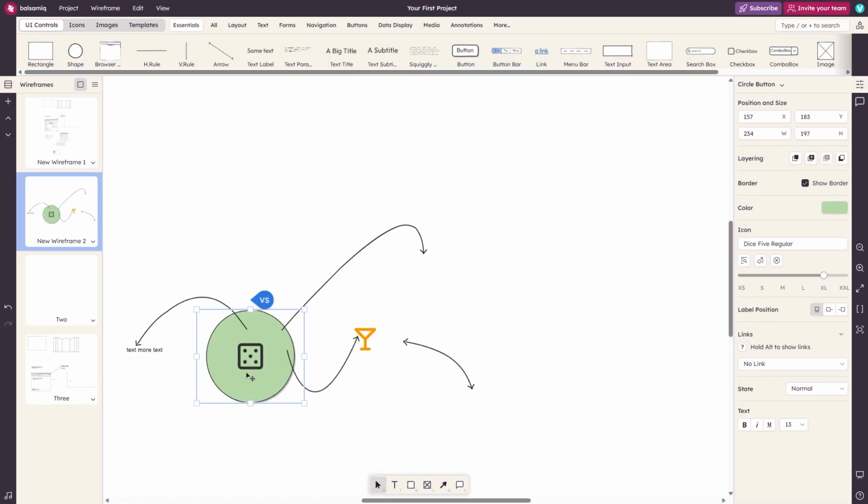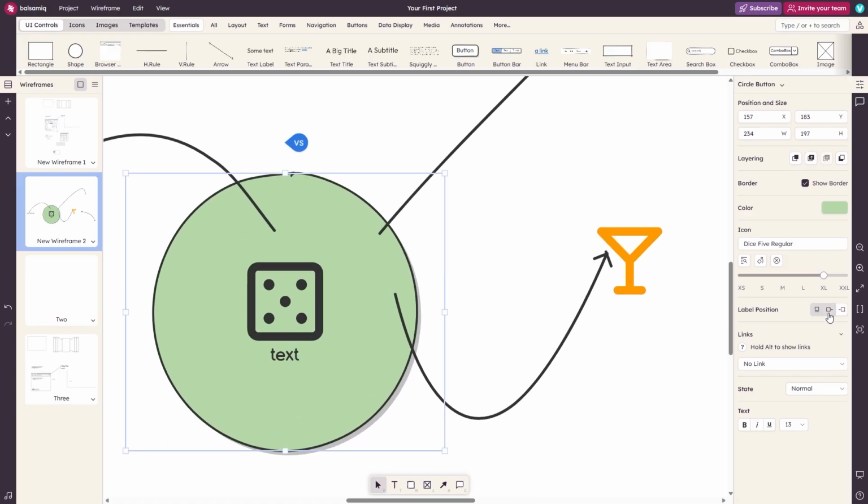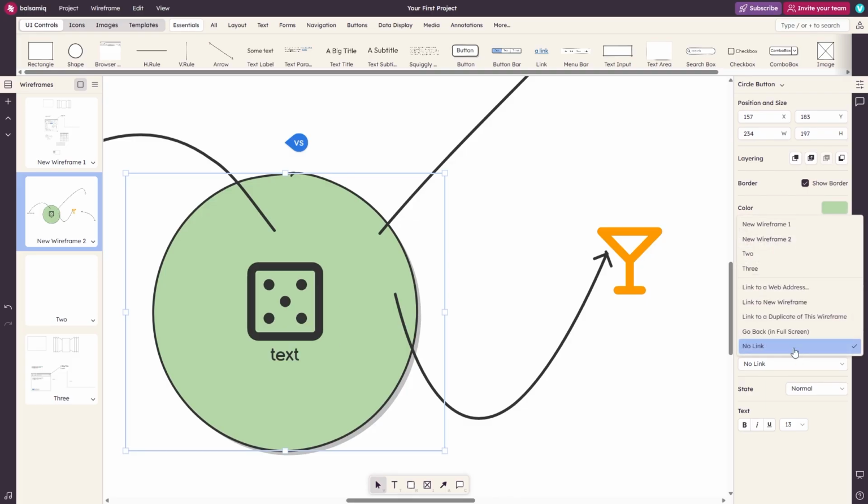I can select a specific icon, put it right here, and change the label position. So for example, you can label this to the bottom, to the right, or to the left. If I say text now, this text, which is the label right now, is going to go to the bottom, this is going to go to the left, this is going to go to the right, and that tells us where text is going to go in relation to the icon. If you look carefully, you'll be able to see these three work their magic in whatever direction you would want. You can also link this to a different place.